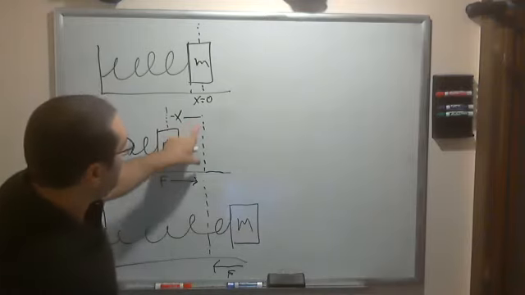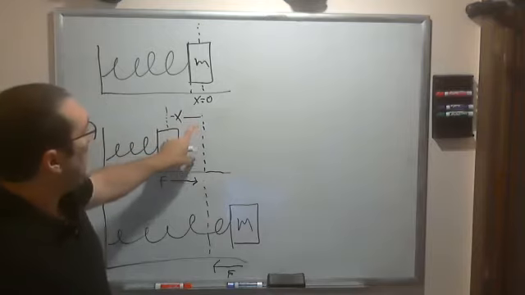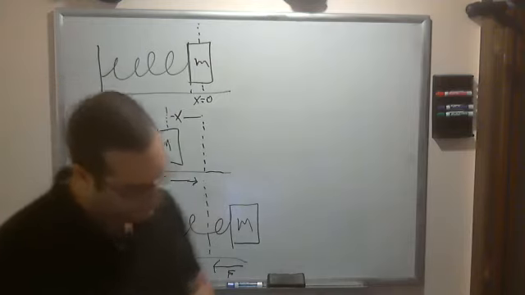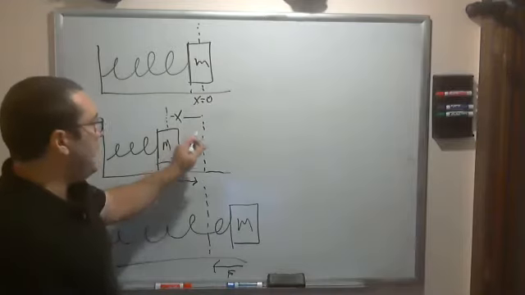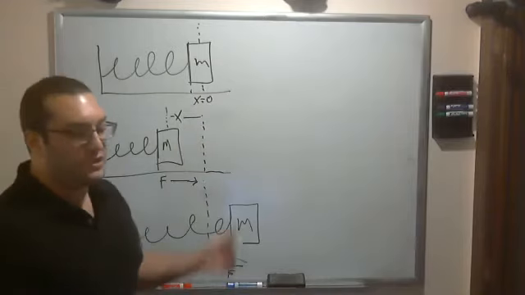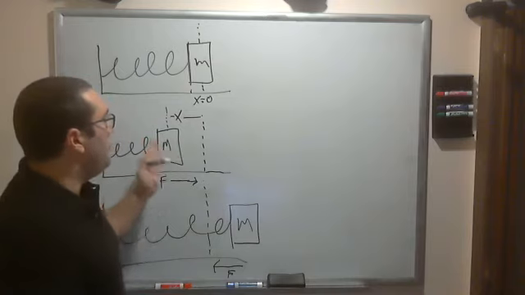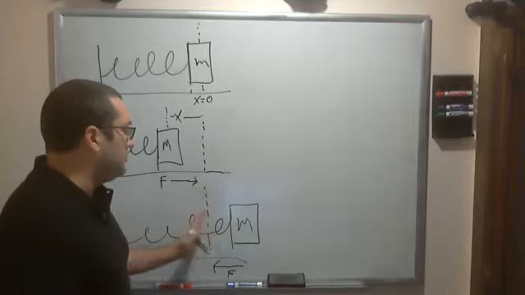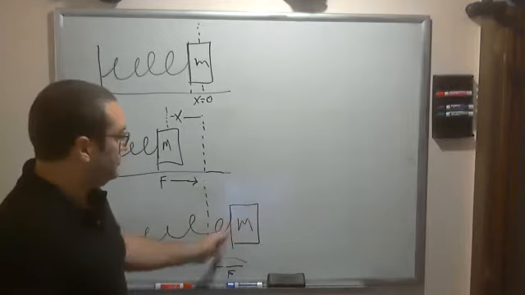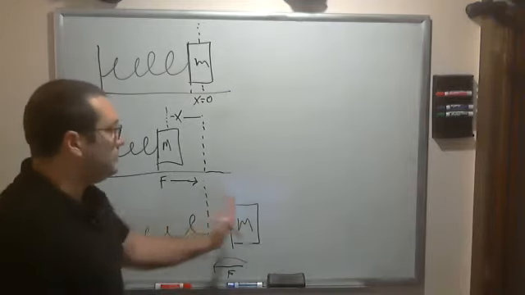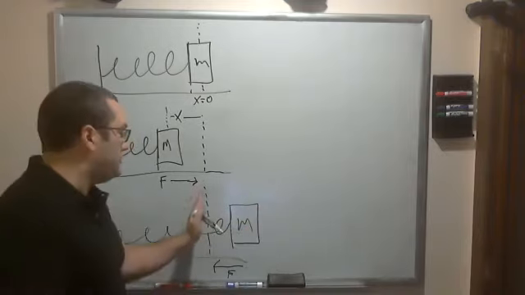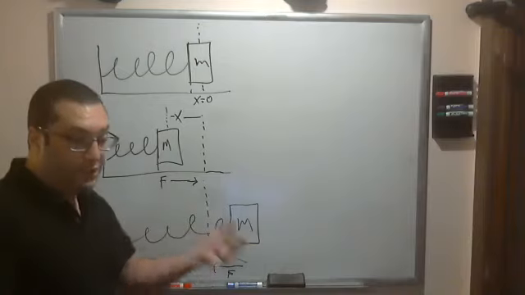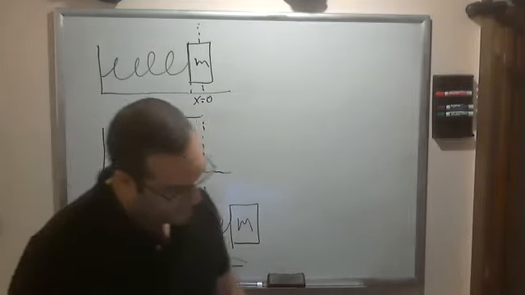And it's gonna reach this point, right? And at this point, it doesn't feel a force, but there's a velocity on it, right? And that velocity, the kinetic energy associated with that velocity, will push it forward. And then when it goes forward, it's going to feel, as it moves forward, the force is proportional to the length. It'll stretch out, and then it'll feel force backwards, gets back to this position, force is zero, great, but it has a velocity, so it kind of overshoots, and the motion repeats itself, right?